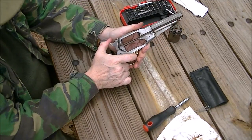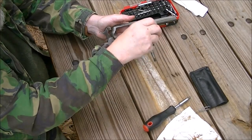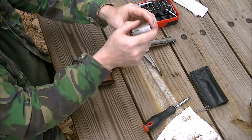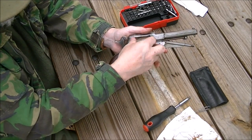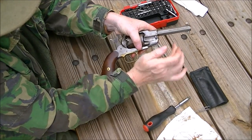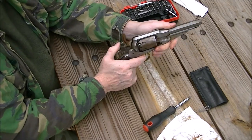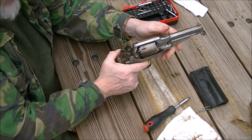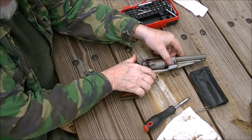It's nice and snug. Bringing my hammer back to half-cock, drop my loading lever. Now I'm going to put my cylinder in and rotate it in this direction so that the hand locks under. If you try to go backwards, the hand is hitting it. Some people have trouble putting in the cylinder — you put it up there in the window and then you rotate it toward you and it'll just drop in just like that. Push in the base pin, close it. Make sure she's free-flowing. Bring her to full cock — lock, she locks up. Slowly cock it — locked up. Speed cock it — lock, she locks up. We're 100% back into position.